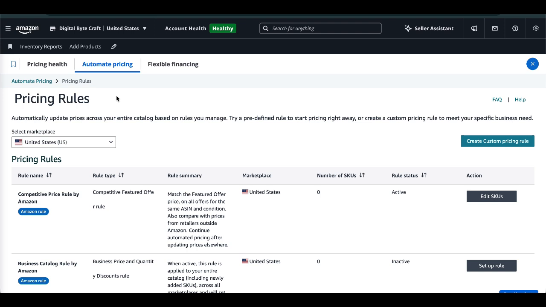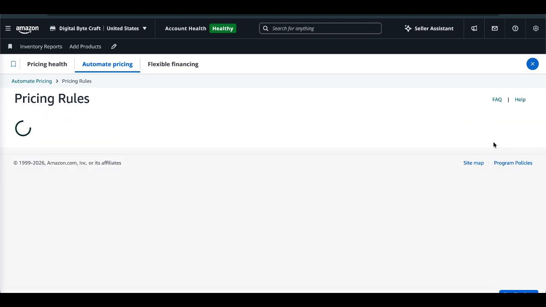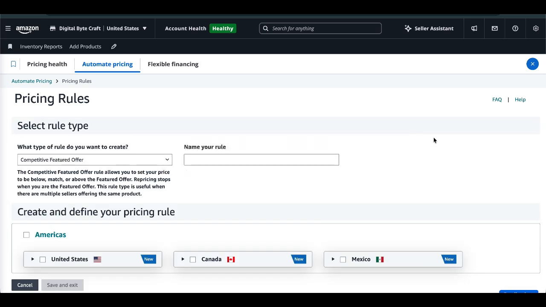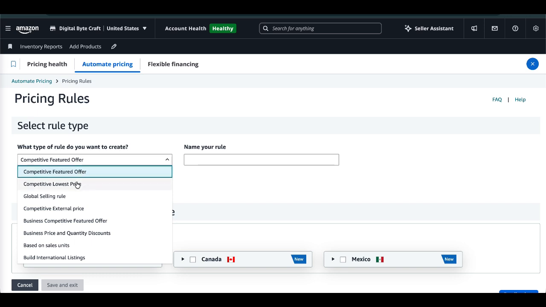Now in automated pricing, you can set the rules. You can create from here custom pricing rules. Custom pricing rules mean that you would create different rules, which is like competitive featured offer, competitive lowest price, global selling, competitive external price, business competitive featured offer, business price and quantity discount, sales, and others.